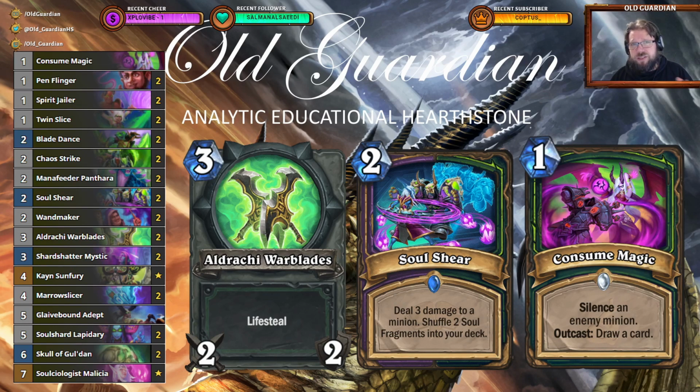When you're playing against other Soul Demon Hunters, you want to maximize the healing that you can get from the Aldrachi Warblades. So you want to save the Warblades until you can use that together with some damage buffs, so that you get big chunks of healing at once. You can equip the Warblades, and then the following turn you play something like Soul Shard Lapidary, and only then you swing with it.